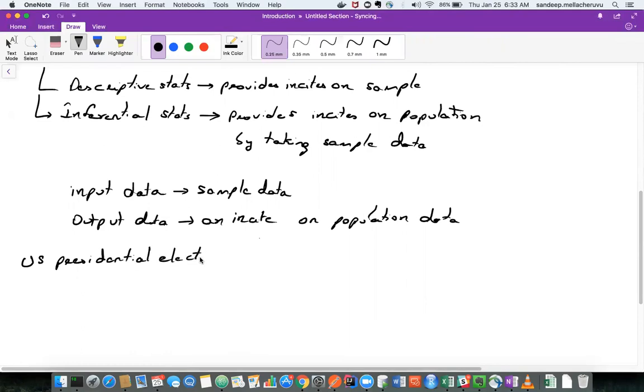So in the US, maybe last year, we had a presidential election, right? In the election, many statisticians tried to evaluate who would win. They tried to model things with whatever they had at hand. Now, for modeling this, they collected data, obviously. The first thing they did is collect data from social media.